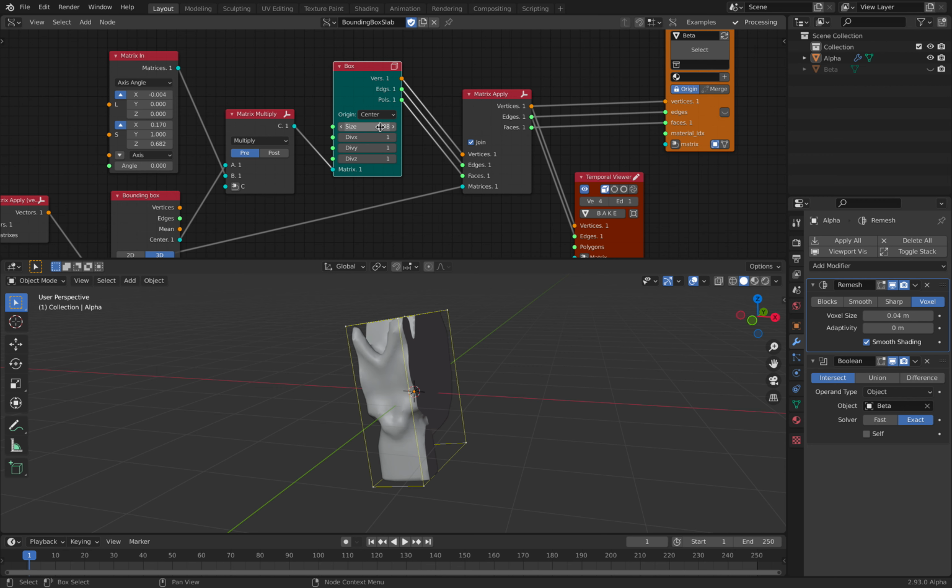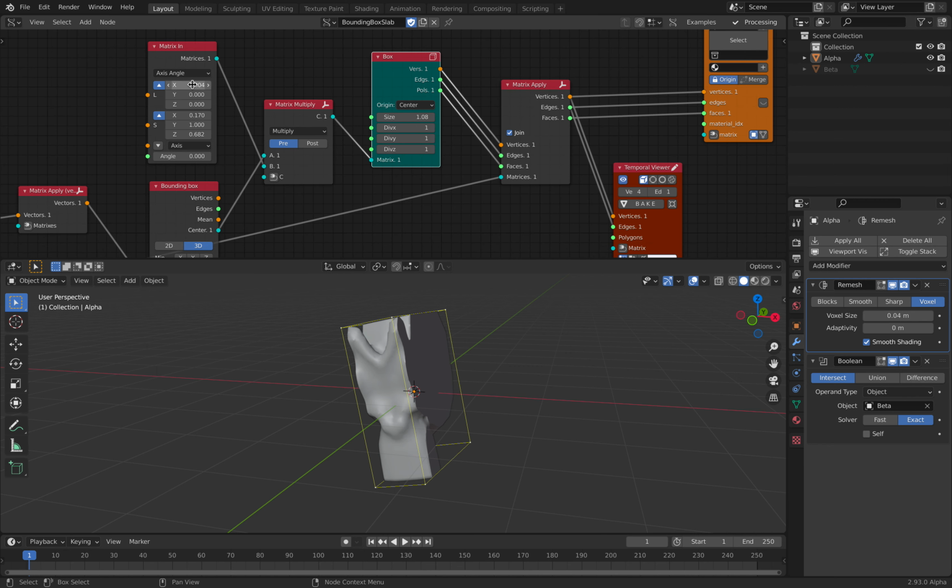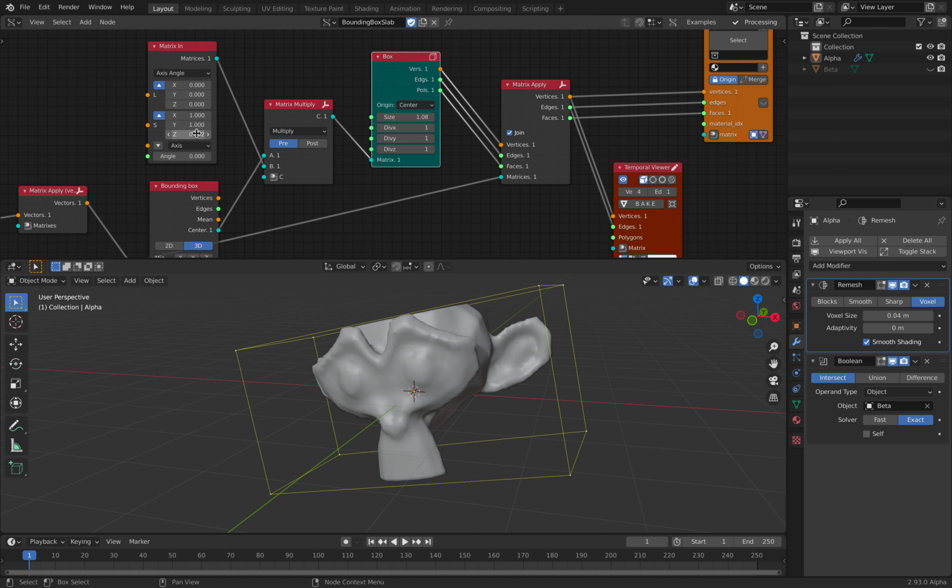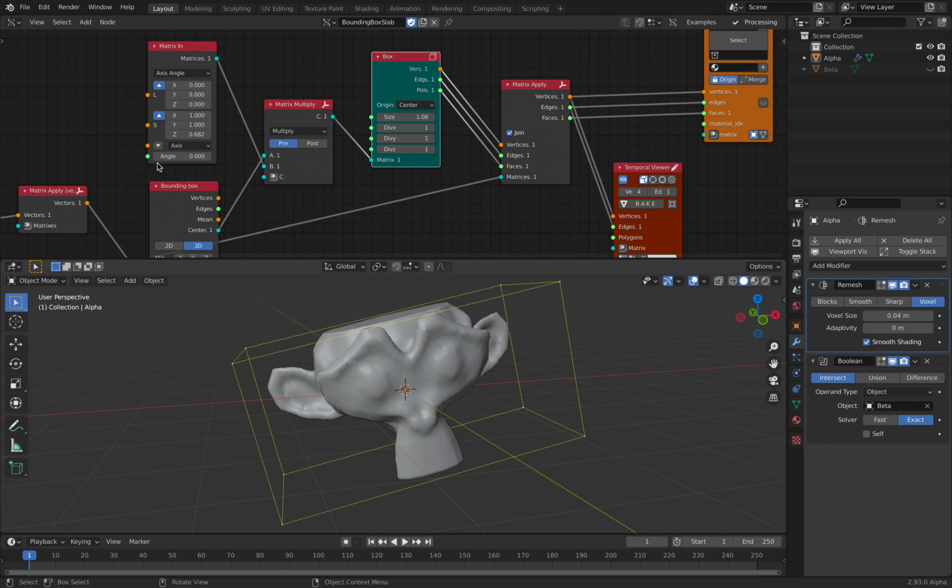So this is the box that's been scaled a little bit. If I zero out this, maybe it's easier. This is the scale of the box that's going to cut Suzanne in XYZ orientation.